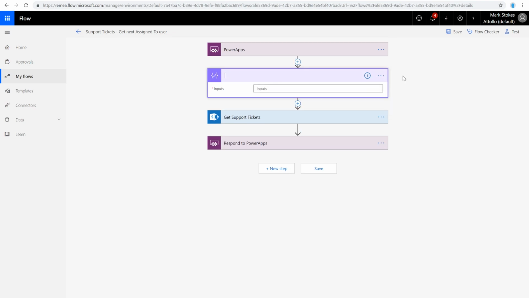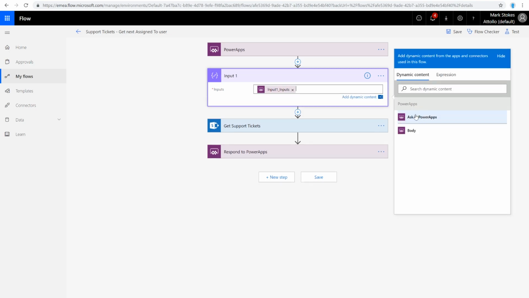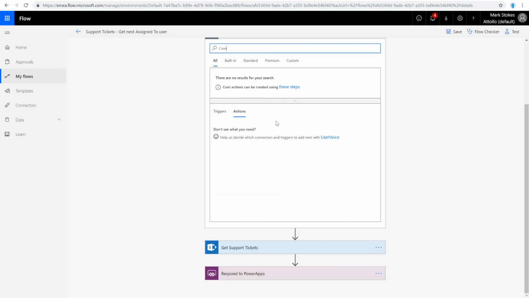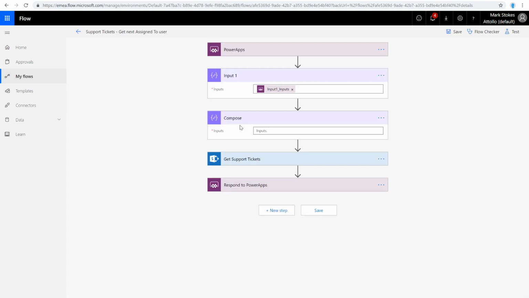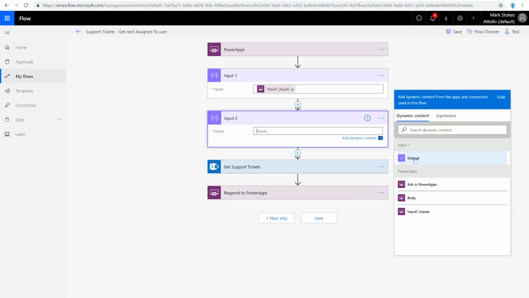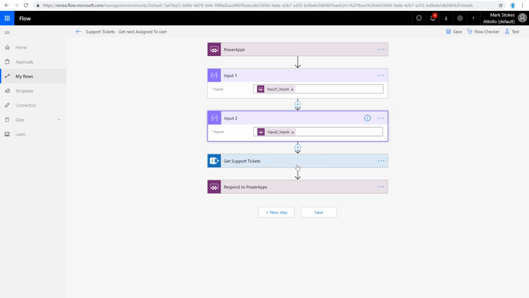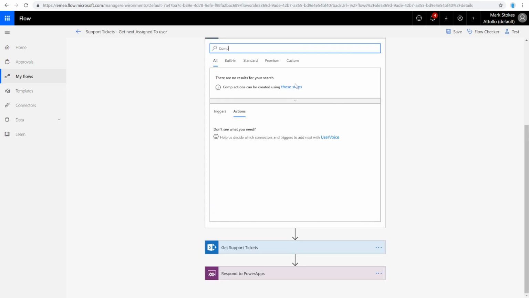So to make it easier to use throughout the flow, we want to change the name straight away. So I'll just call this input1. And then I want to use an asking PowerApps option in dynamic variable in there. And we'll create a second one. We can call this input2. Of course, you could call this anything meaningful for your application. Another asking PowerApps, and you can see it automatically generates new dynamic variables for you.